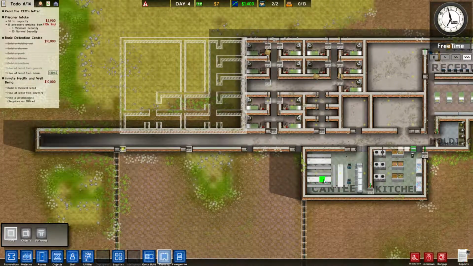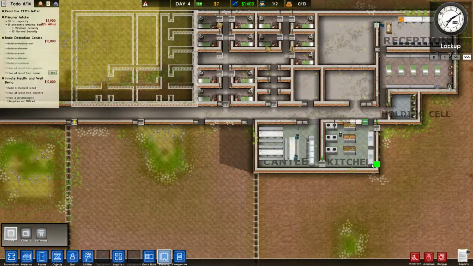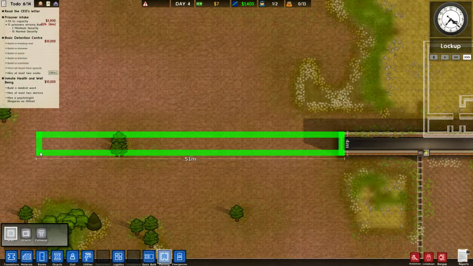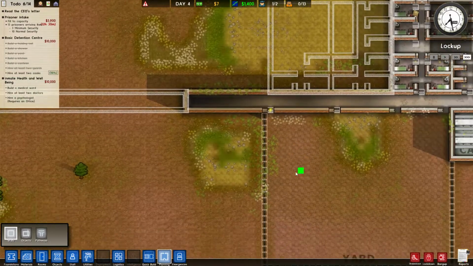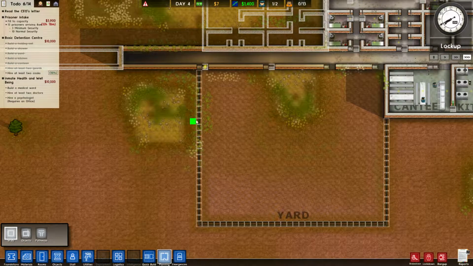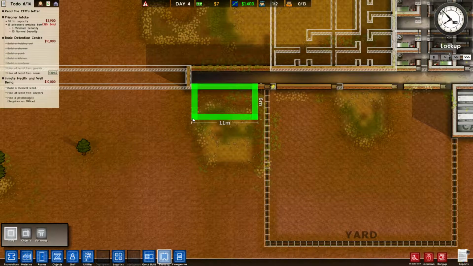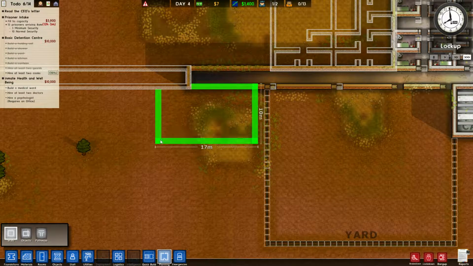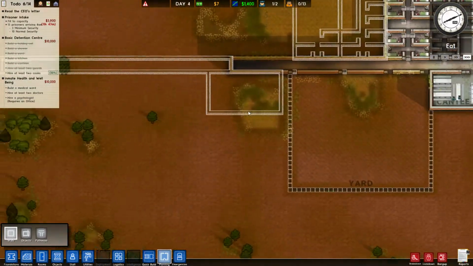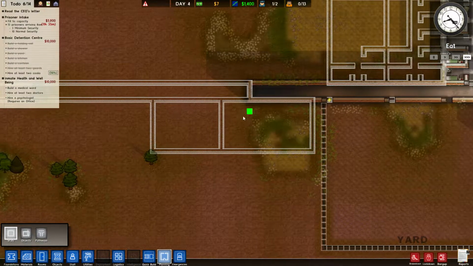We're probably going to need to put in a larger canteen very soon. That is too small to house many people at all. So let's go ahead and start planning another canteen area. I'm just going to plan this to go a little farther down. Yeah, the fences are a bit annoying, but that's all right. We'll just leave a little gap there. We'll say that's going to be another canteen, and then we're going to have another kitchen, which can go here. So we got a canteen and a kitchen.